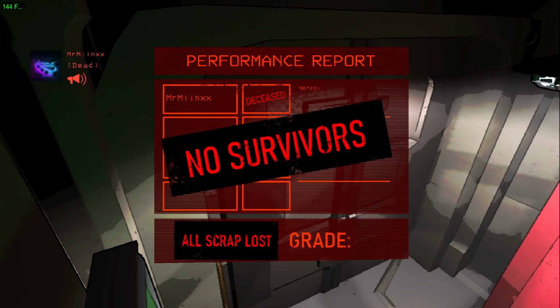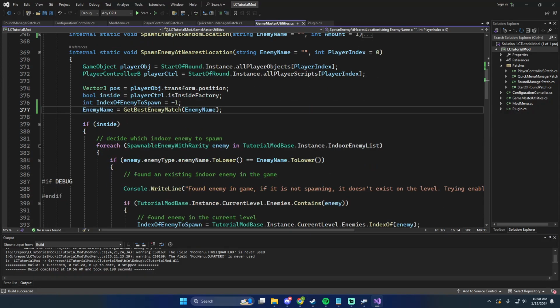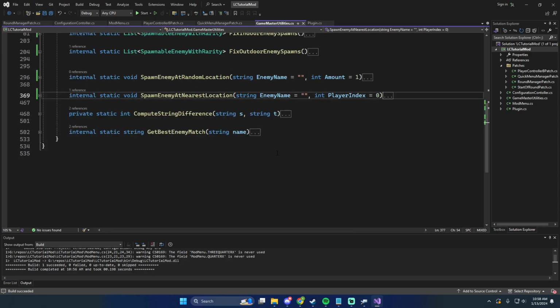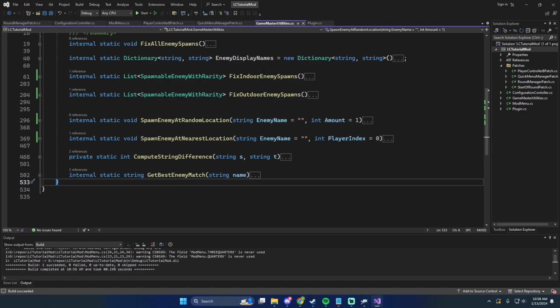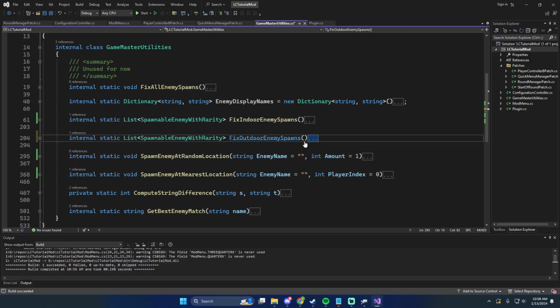So just to recap, we added the masked enemy that can be spawned without a player, which surprisingly was super easy. And then we built our get best enemy match into the method that spawns the enemies rather than having to call it separately. So technically these could both be private, but I want to leave this one internal just in case we ever need to use it for something else. So, keep things separate. Don't restrict them unnecessarily unless it's needed.